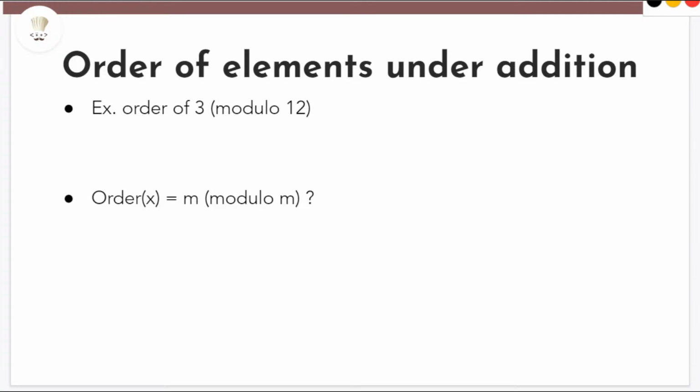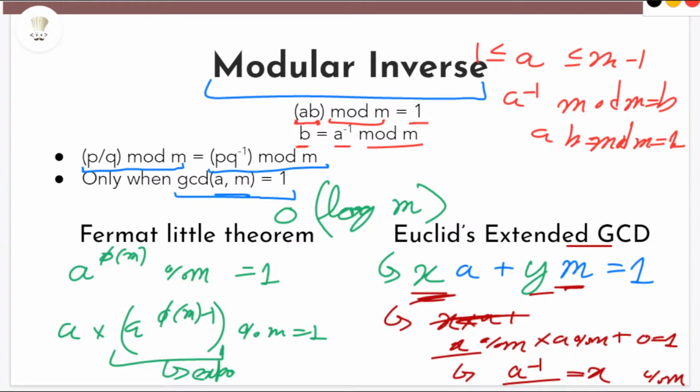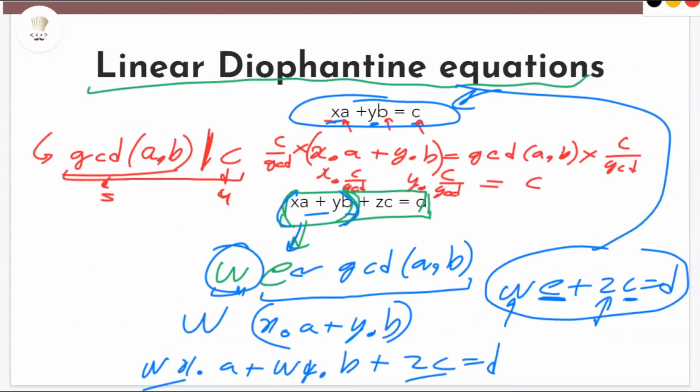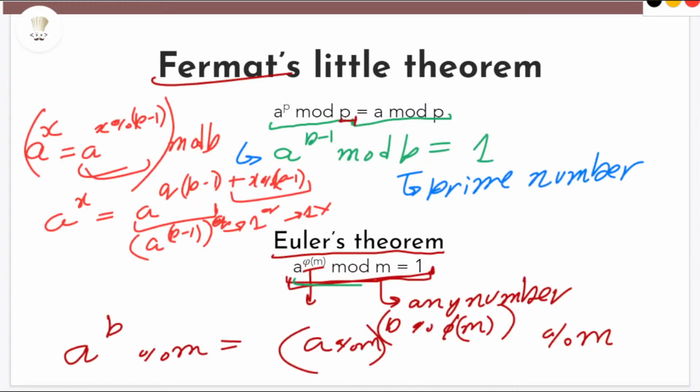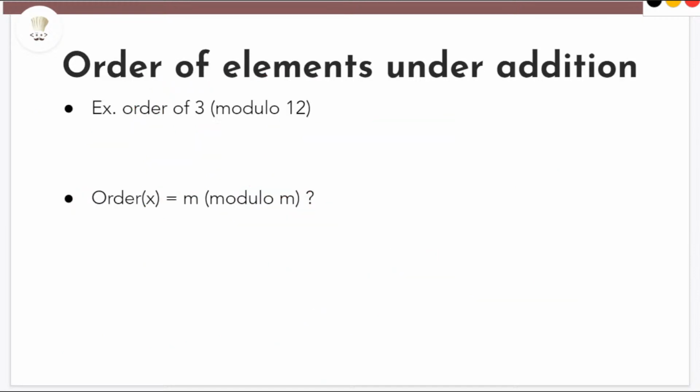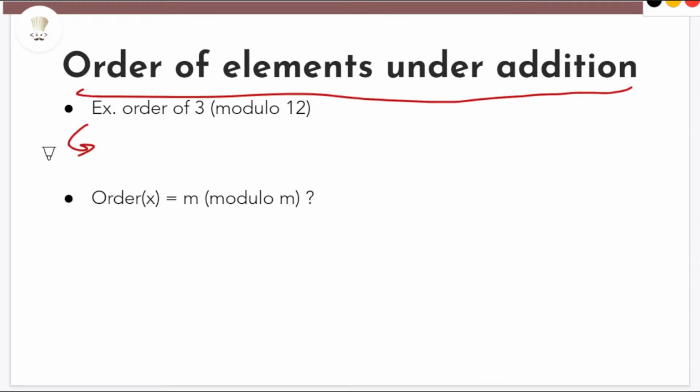So we have completed all of the beginner concepts that I would consider in number theory. There were a bunch of advanced concepts in there as well, like linear Diophantine equations and extended GCD. But from this point, we are just going to be going on to advanced concepts, starting from the order of elements under addition. Let me quickly explain what I mean by this. You do not have to remember this. I just want to tell you what an order means. Let me explain what order means here, the order of 3.